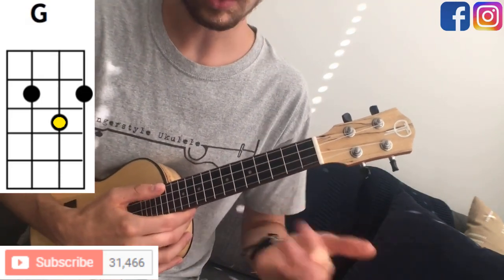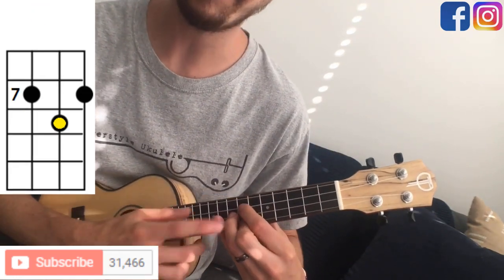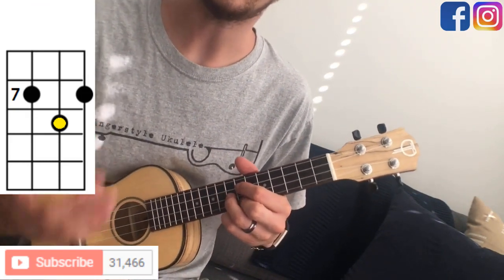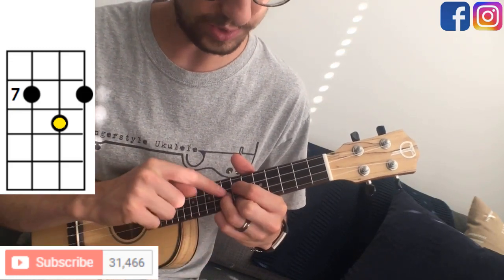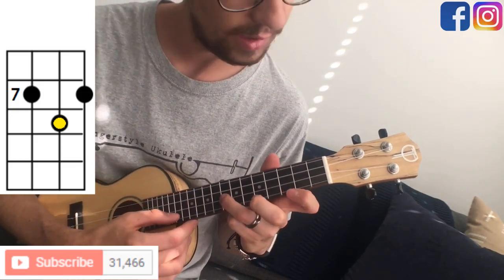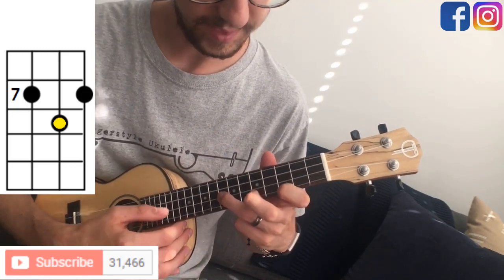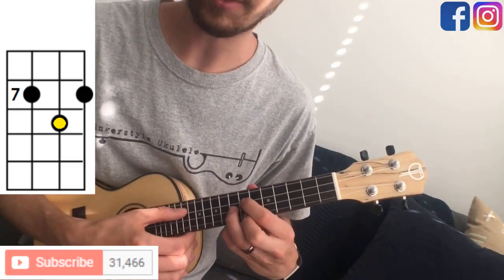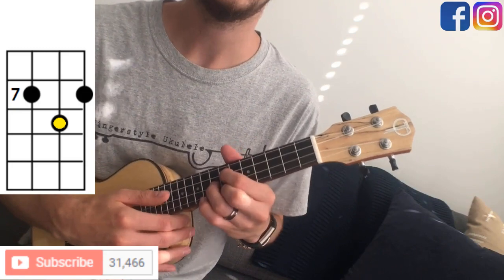So if I take this chord shape and I move it up the fretboard, to any place, we'll put it right here, 7, 8, 7. We create a new chord that looks a lot like G, but it's not G anymore because we've changed it. So where was the root note? The root note was on the E string. So the 8th fret on the E string was our new root note, which turns out to be the C that we get on the 3rd fret of the A string. So this C tells us that the new chord we created is in fact a C.